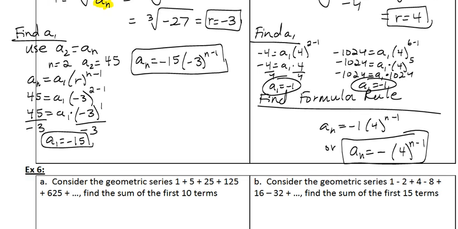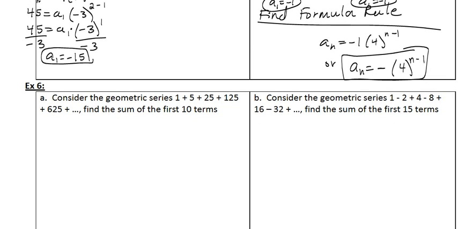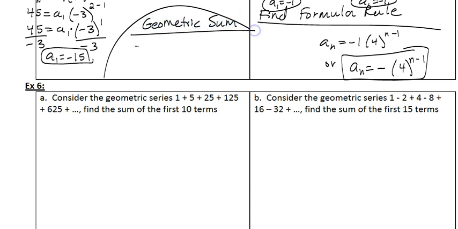At this time, we're going to start talking about the sum formula and adding together my geometric series. So just a review from what we did on the front page, the geometric series, or the sum formula, was S sub n equals A1 and then 1 minus r to the nth power divided by 1 minus r. So that's a formula we're going to use to find the sum of the first n terms. Starting with example 6. So check it out.